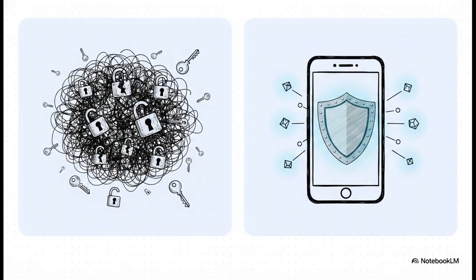Because it relies on hardware-level integration on your mobile phone, your identity isn't just a random string of characters that a hacker can easily intercept over Wi-Fi. It is cryptographically bound to the actual silicon of your phone. It transforms your device into a literal fortress for your personal data.